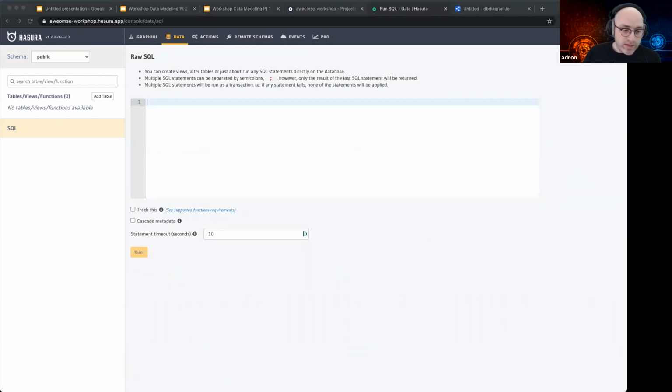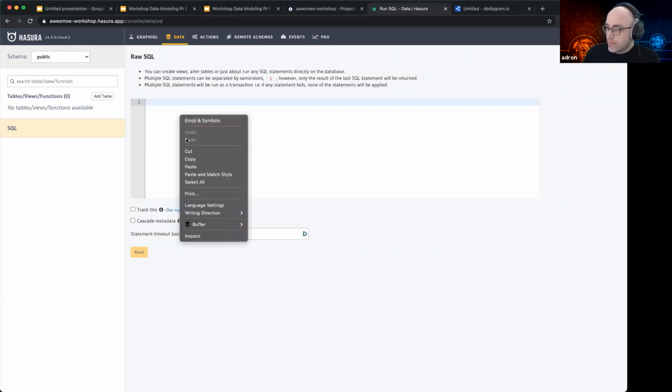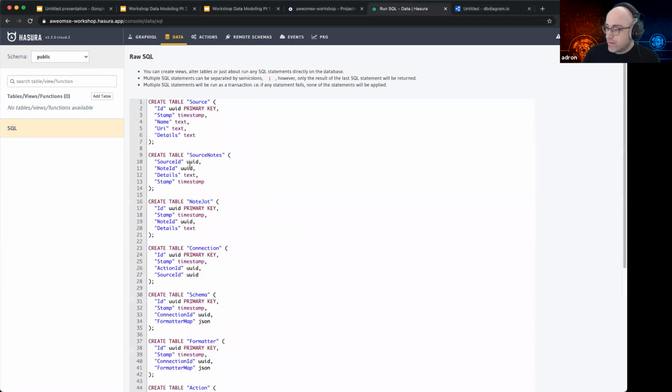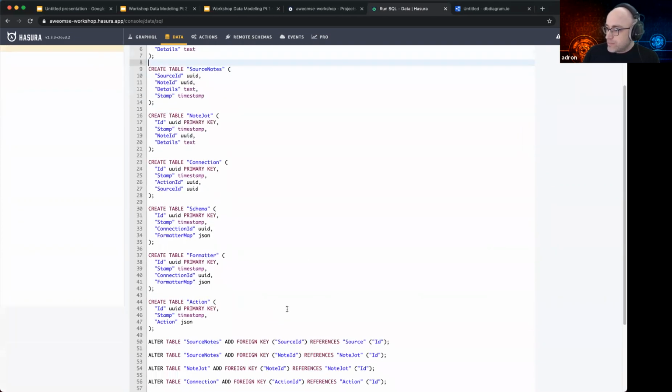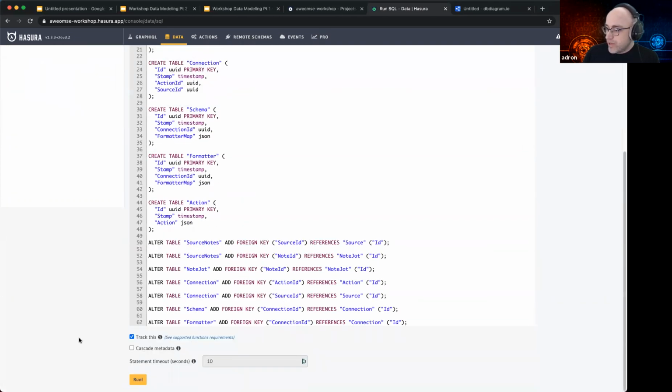So I'm going to literally copy it in, so that if I goofed up on my copy and paste earlier into Discord, I'll get it too. I'm going to copy that SQL from there and paste it into here. There we go. As you can see, it does a nice little color coding for us. We have all our notes and our types, etc. So we should be all set, right?